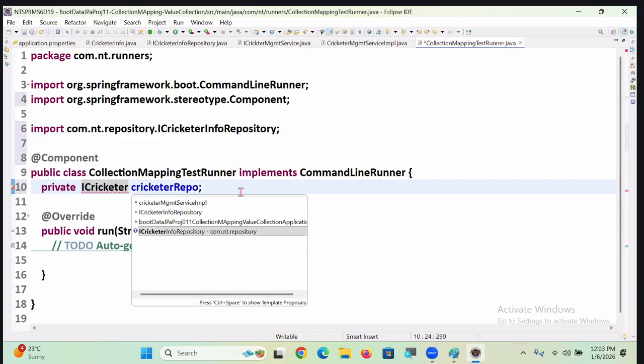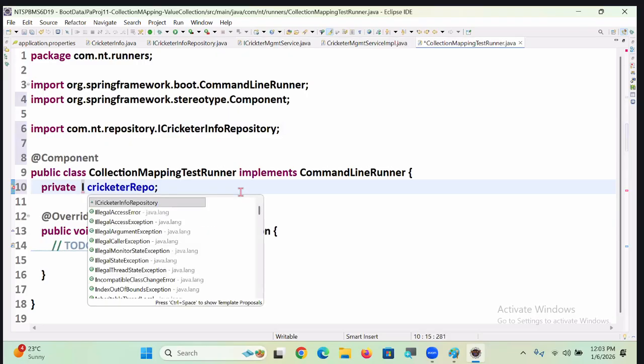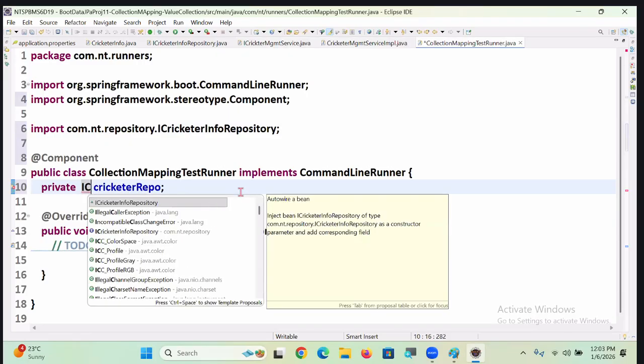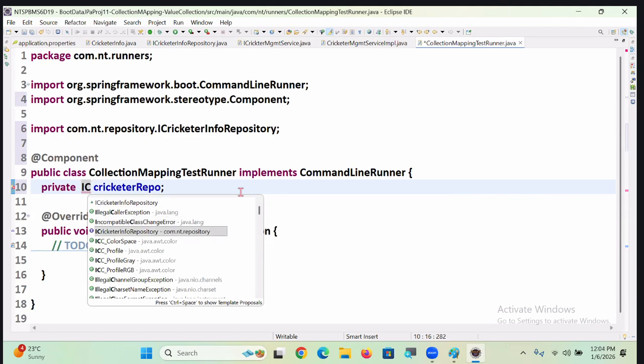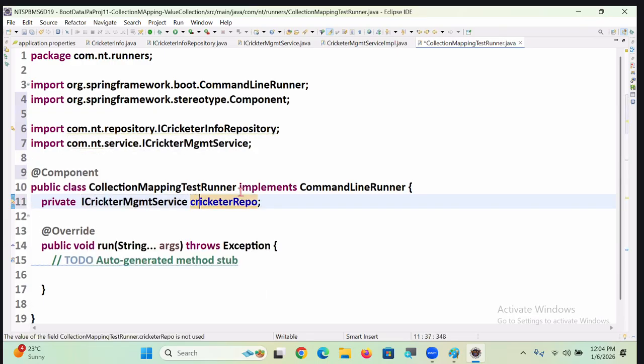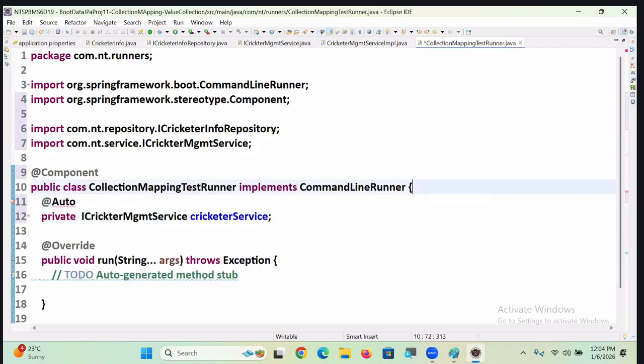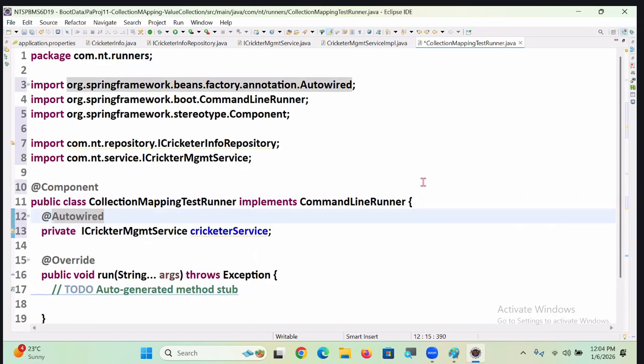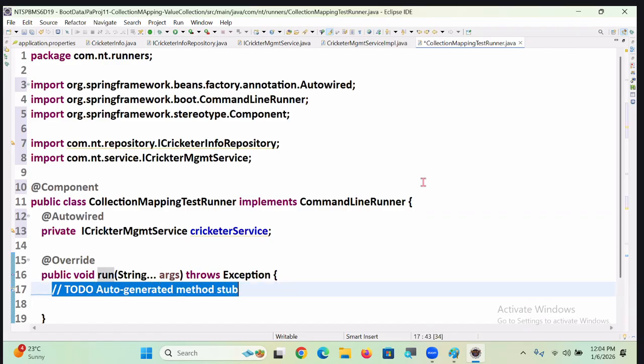Where is the service, guys? Why is it not showing the service? Yes, CricketerManagementService. If you want to work with it, you need to inject it. @Autowired. Okay, fine, that's good. Now we have to think about saving this one.